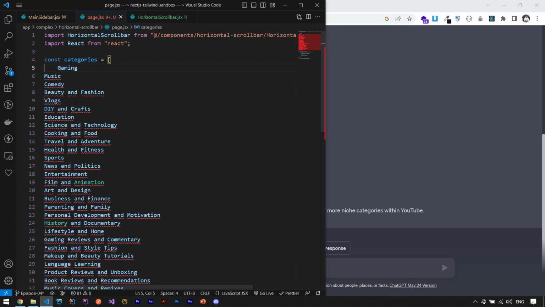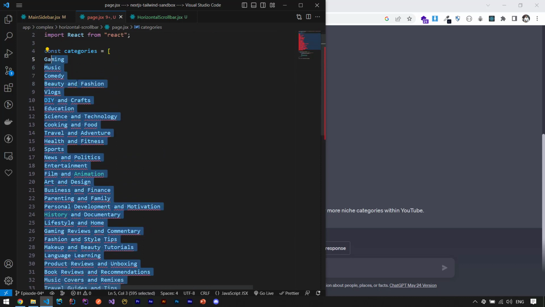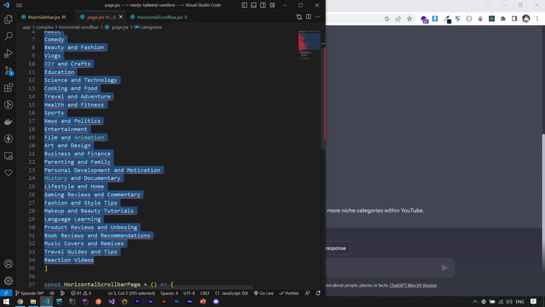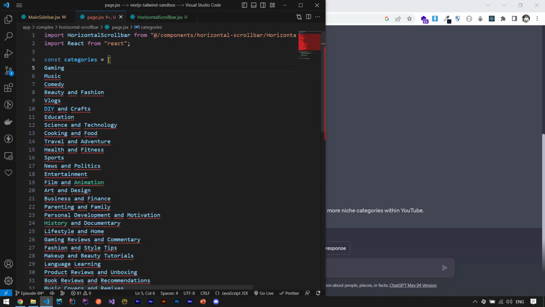Okay. So I have a lot of items here. You know that they are all strings, and I want to change them to an array of strings. So I want to select all of them. I go to the start of the first line, and I can simply press Ctrl Alt and then the down key of my keyboard.